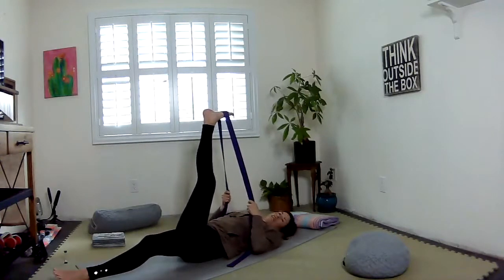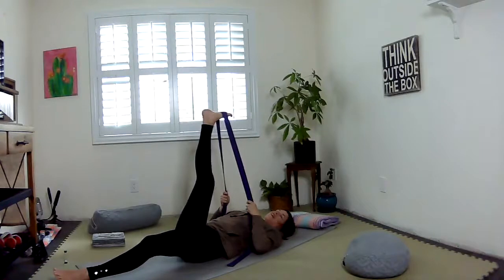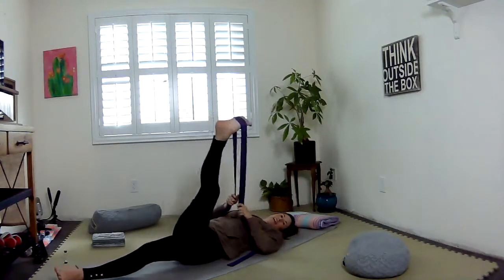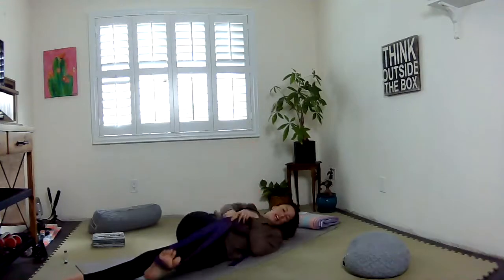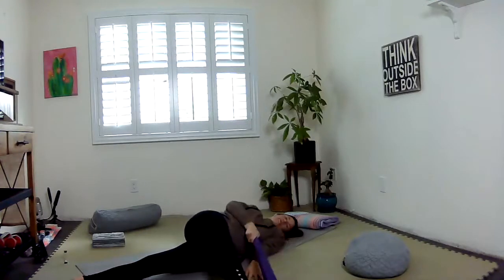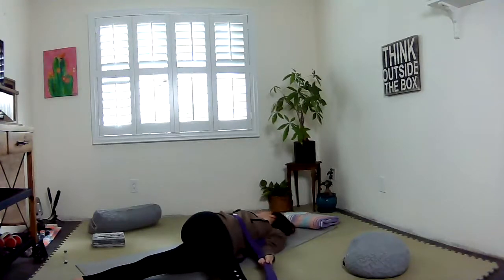And notice I have a generous bend in my left leg. And then as I'm ready, I release it. And then you'll notice I have a block right there. So it takes me a little while to line up my block to my foot. And then I release it to the ground. So you don't need to do this with a strap. I like to use a strap. And then I can extend my opposite arm out and then twist the other direction.